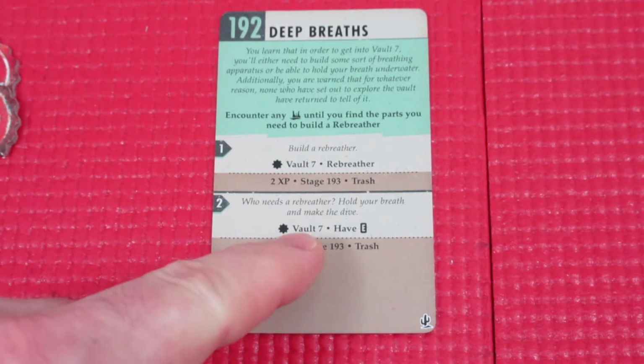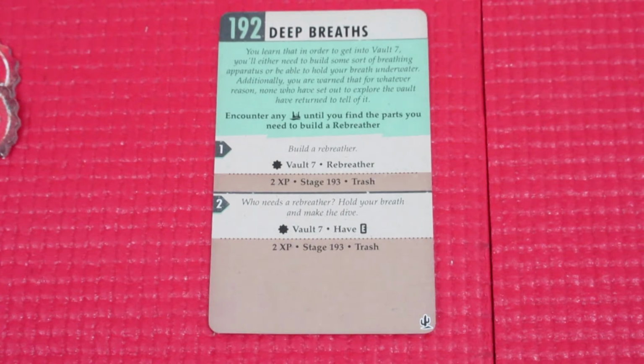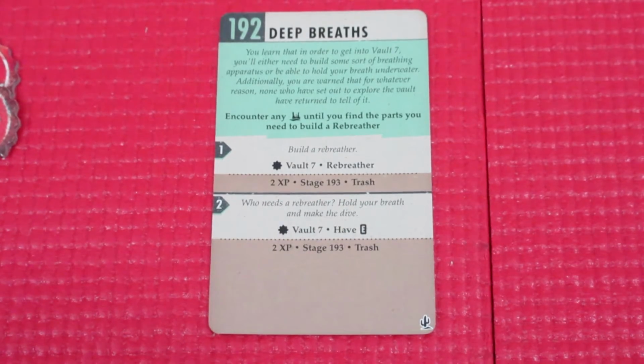So we still have to find Vault 7. And we have to have endurance, which she does not have. But our advanced power armor guy, our Enclave Deserter, does have endurance, so he could do that. But again, this all factors in on finding Vault 7. Alright, we've trashed the other card. Let's continue. Our Wastelander still has another action.